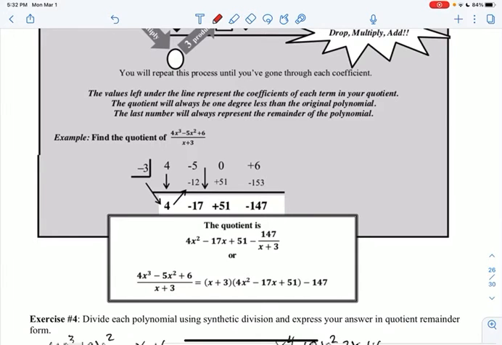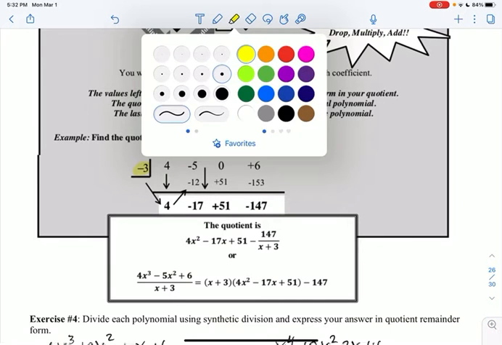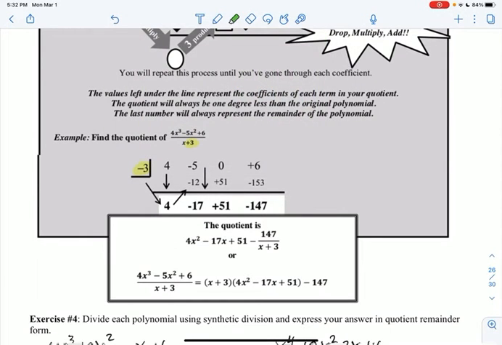So basically, I'm dividing by x plus 3. But I have to do the opposite sign. So instead of that 3, the number that's right here is negative 3. So just to know where that came from. Now, where did all the other numbers come from? The other numbers come from the coefficients. See these? Now, I have x squared, but I don't have an x. That's why I need a 0 placeholder in there, and then I have the 6. So all of those came from those coefficients in the numerator.